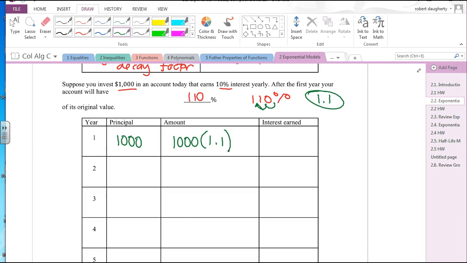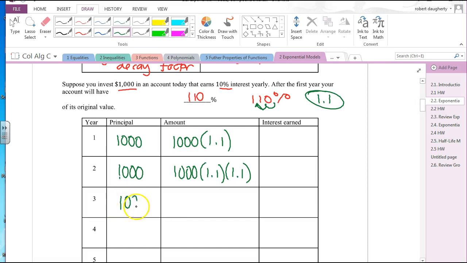I'm going to skip the interest earned thing over there. So what happens at the end of year 2? I calculate my interest based on what? I don't start over. I end up with 110% of this value. So the next year, I'm going to calculate that interest twice. After the end of the first year, I have 110% of what I started with. The next year, I will have 110% of whatever I had at the end of year 1.